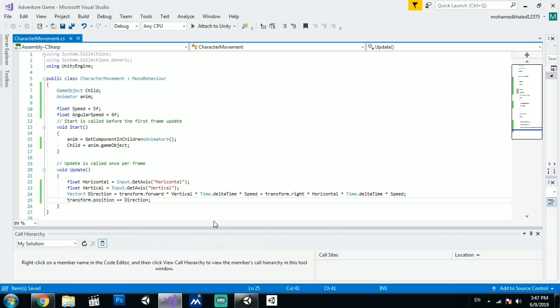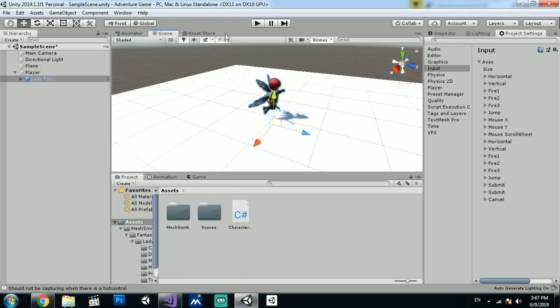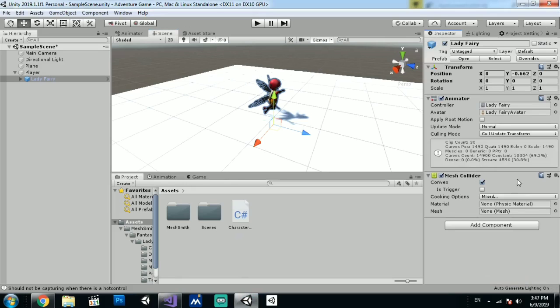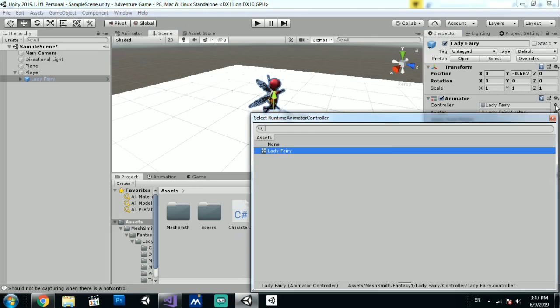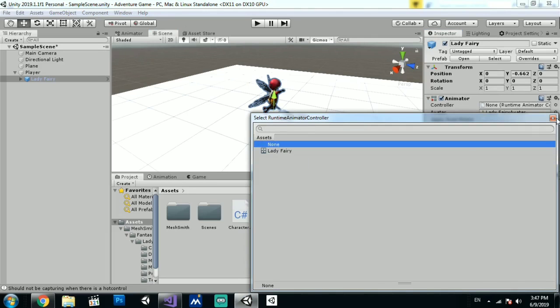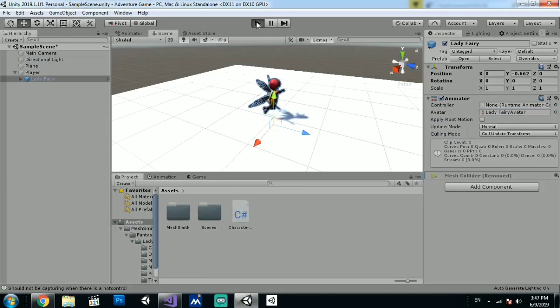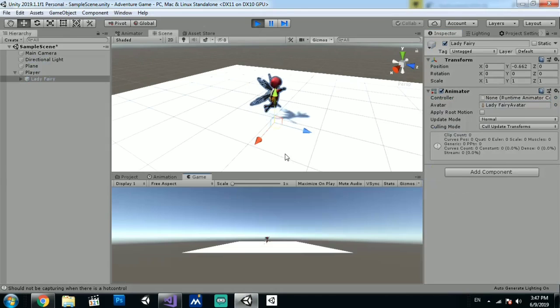We'll save it, go to Unity, but first we need to move this mesh collider, and we'll remove the controller for the player because we're going to change it. Hit play, and as you can see, the player is moving around.